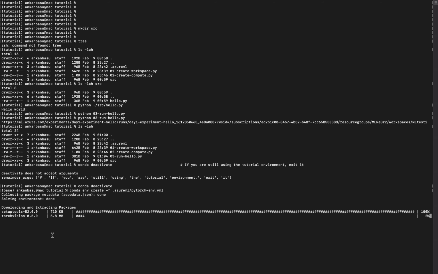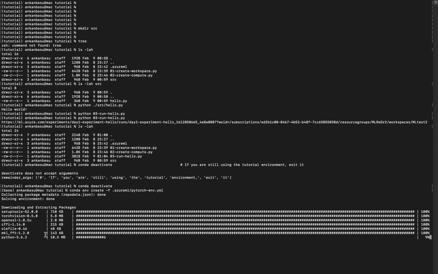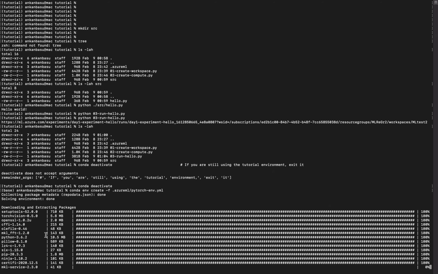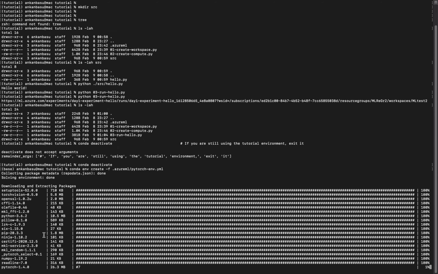If there is something that's needed, it's looking for it, and how much data you might need to download and stuff like that. So it's getting all of that. Let's just give it a couple of seconds, and still going pretty well.